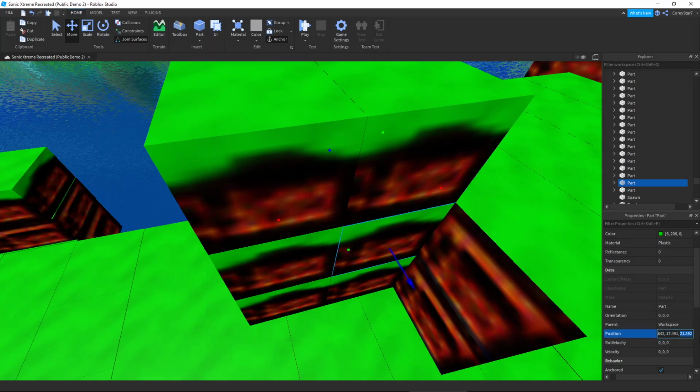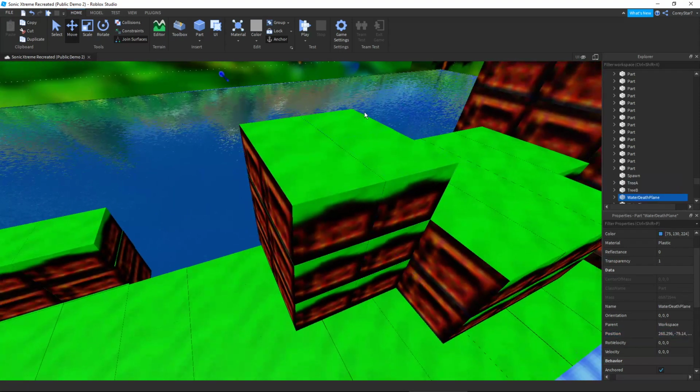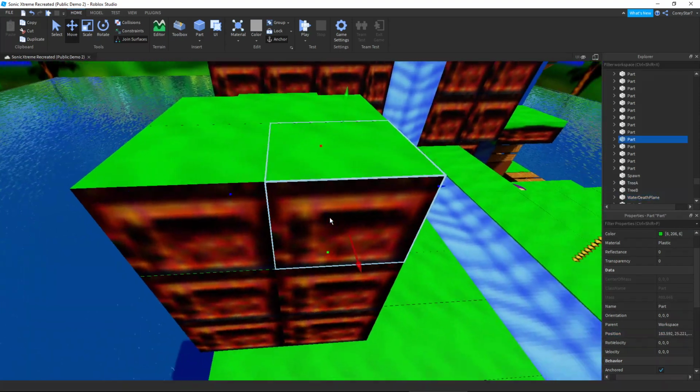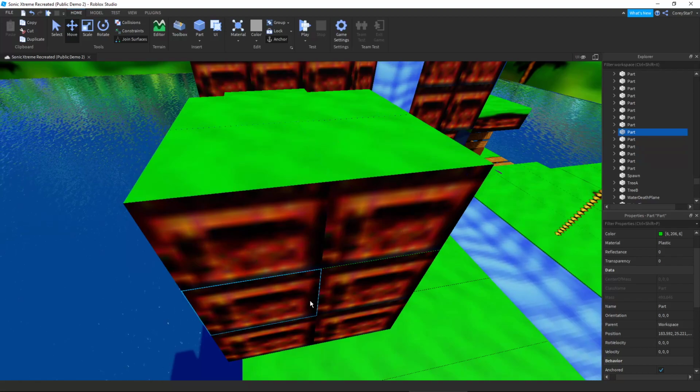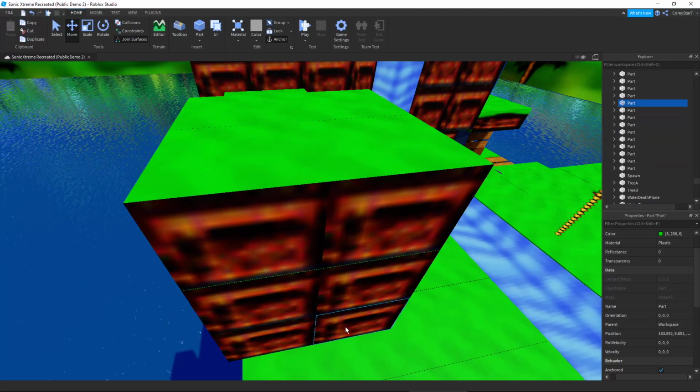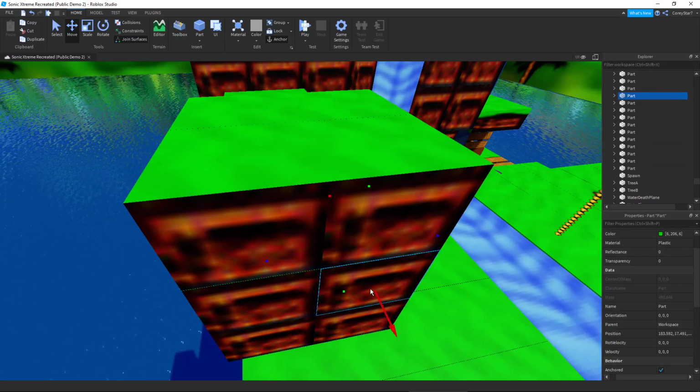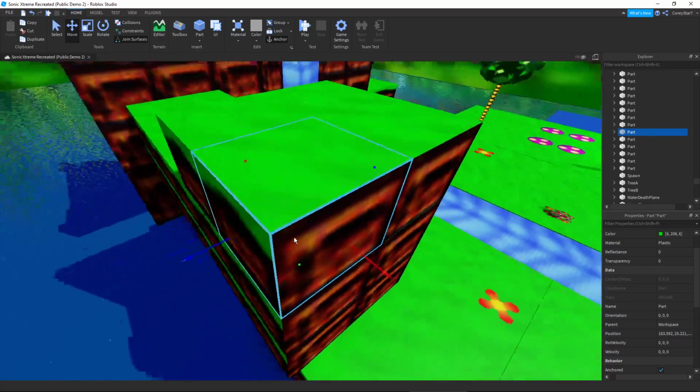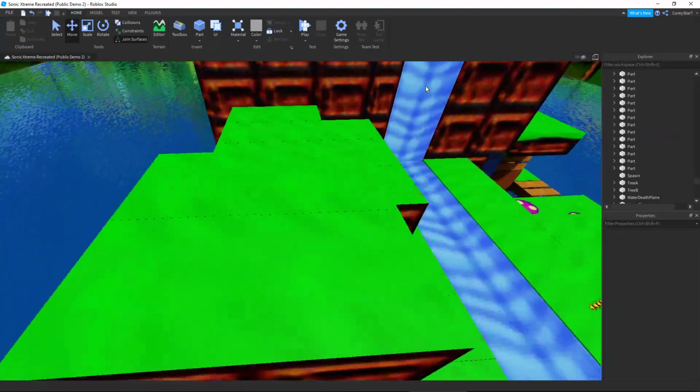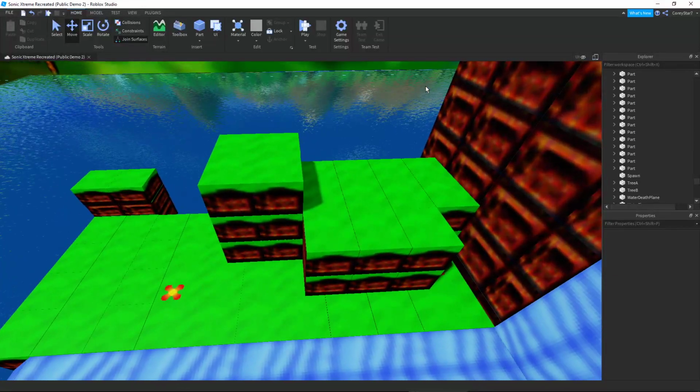Is that all the same? Yay, I'm on the road to actually making something that doesn't look garbage. That actually looks presentable. No way, look at that, guys. It actually looks presentable for once.